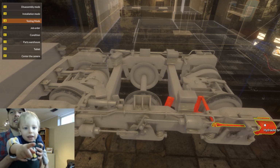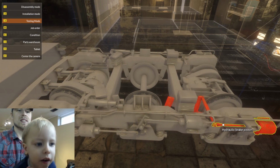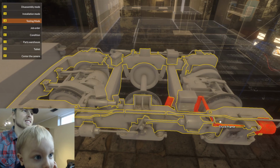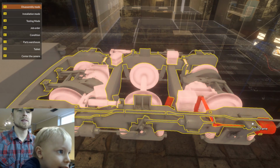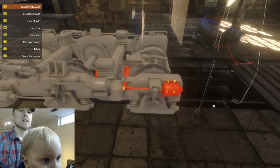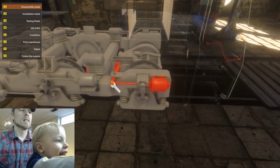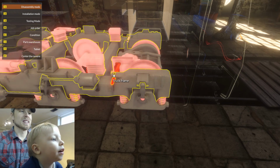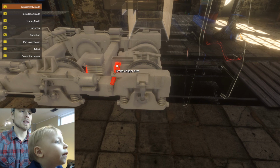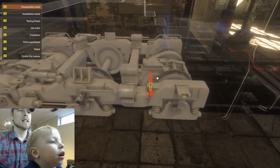Sit down, okay? Look, what's this called? That is called a hydraulic brake piston. Should we take it off? Uh-huh. Oh, it looks like we need to take this hose off. And then we can take this piece off. I want to do it. Can I fix the train with that? Yep, we're fixing it. All right, now we gotta take this red piece off. Actually, I think we need to take this off first. And this piece.